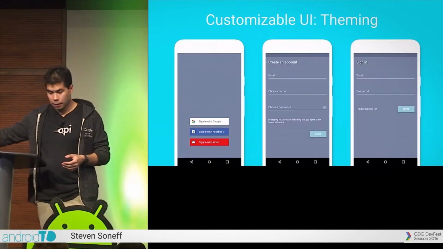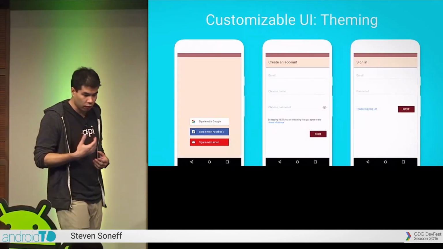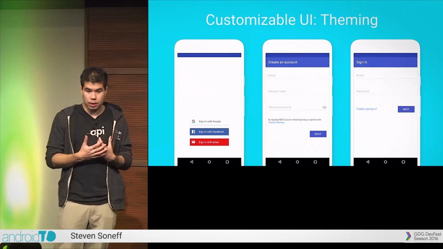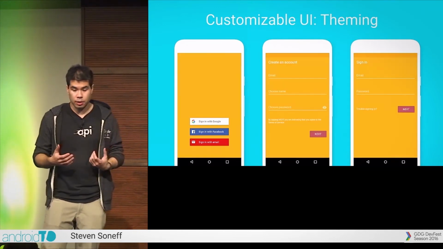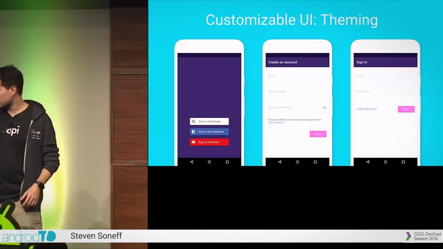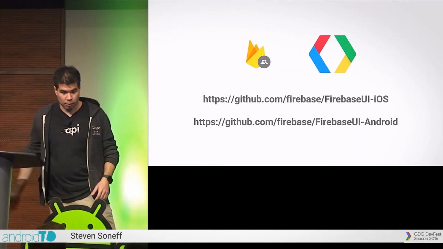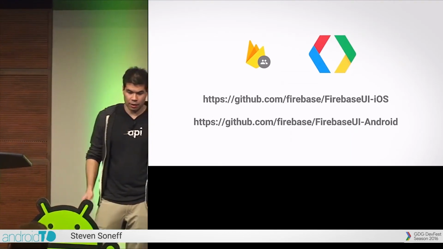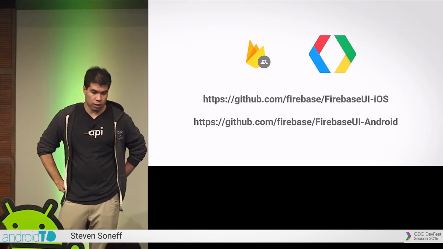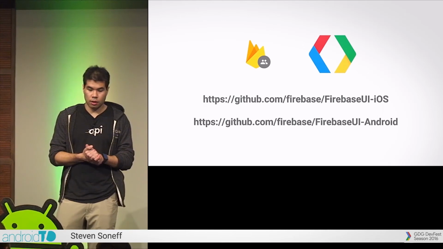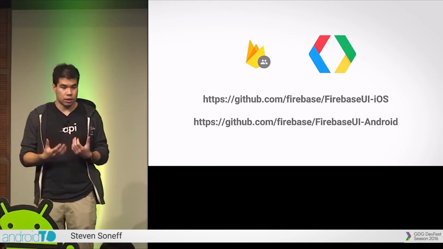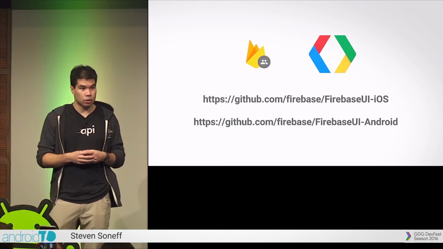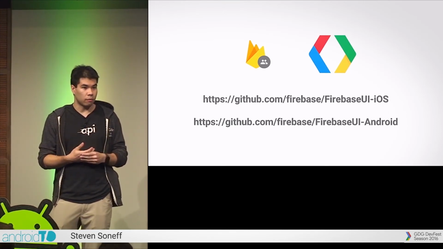So that's the main thing that our team builds and offers. We've thought about how to implement all of these ideas, and we've built an entire UI and an example implementation. You can take it and customize it. It's actually open source. The links are there if you want to check it out. And there's a web version that we should be open sourcing pretty soon, hopefully in the next week or two. So this launched at I/O this year, the concept of Firebase Authentication, revamped from what you might have seen in the past from Firebase tools, and added with UI on top of it.